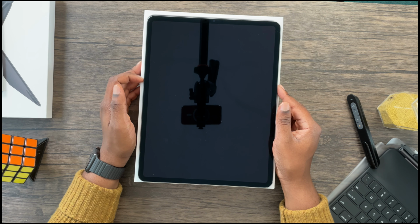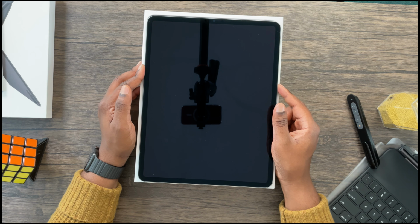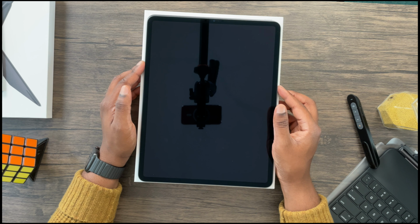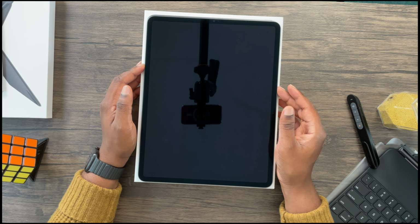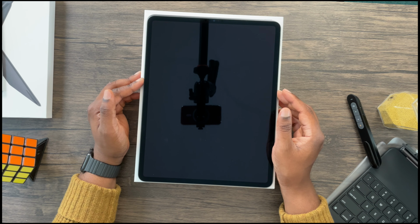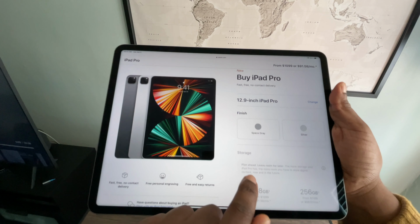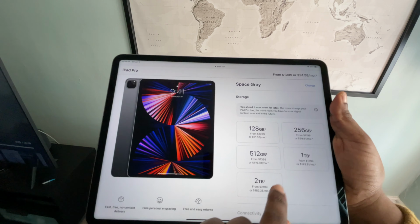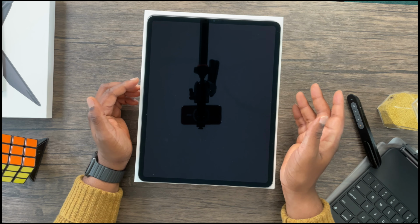Memory-wise, the 2021 iPad Pro comes with either 8GB or 16GB, just like Macs with the M1 chip. But iPadOS is already excellent at memory management, so in most use cases, the amount of RAM will not be that important, for now at least. Storage-wise, the iPad Pro comes with the usual options from 128GB to 1TB and an all-new storage option of 2TB, which is overkill unless you have a lot of 4K or 8K content.